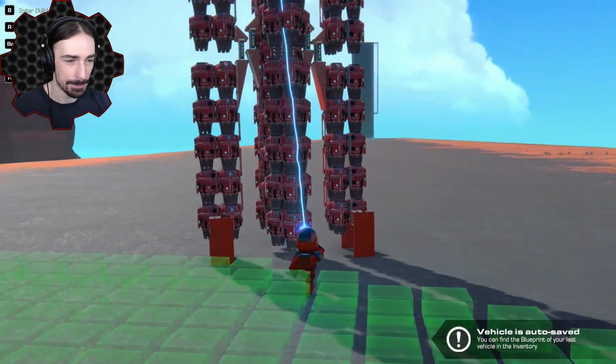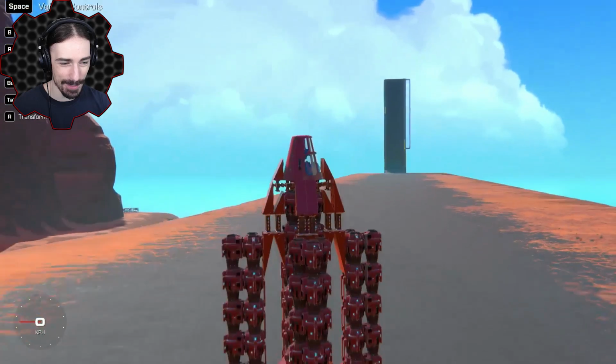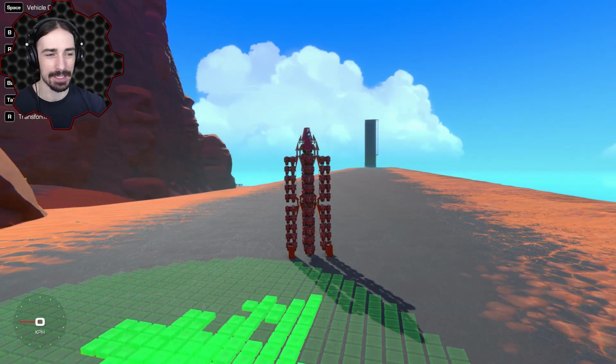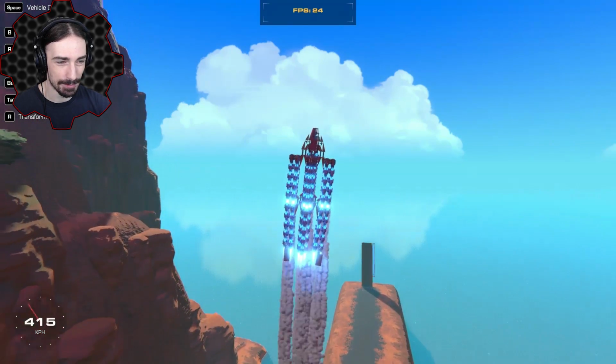Oh boy, it's wobbly. Which stands to reason, it's only gonna get wobbly the bigger we make it. All right, are you ready? Let's count the stages together, see how many stages of a rocket we have. Oh no, it's not gonna go straight at all. Oh boy.